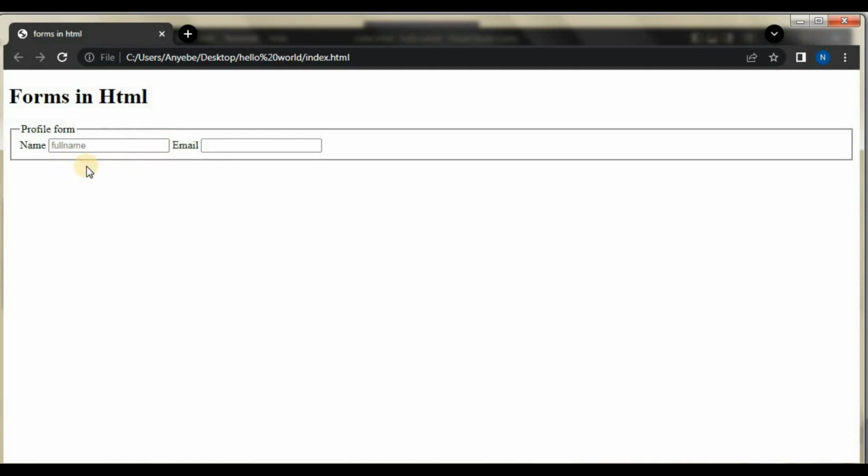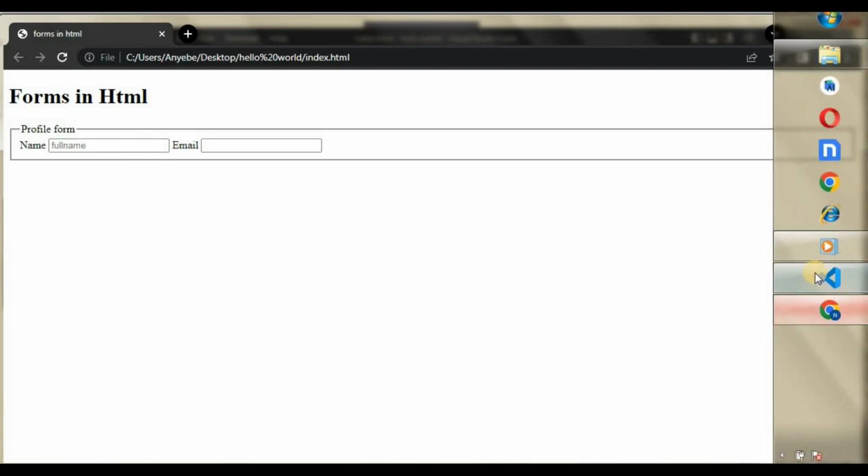If you notice, some classes ago we talked about block elements and inline elements. As we can see, the inputs and labels are actually inline elements. That's why it's coming up beside it rather than straight down underneath it.